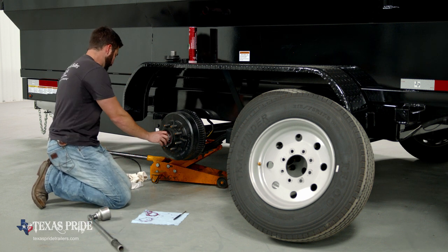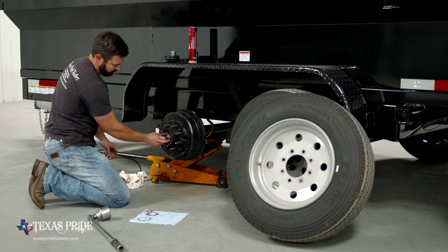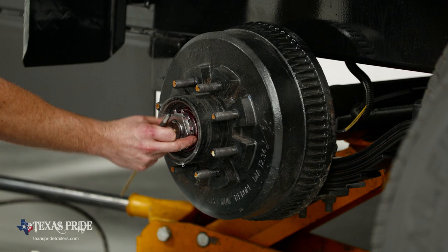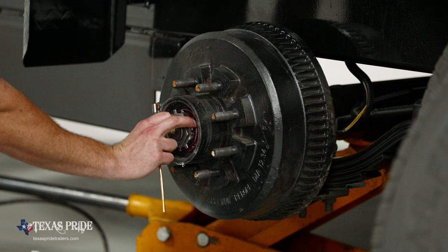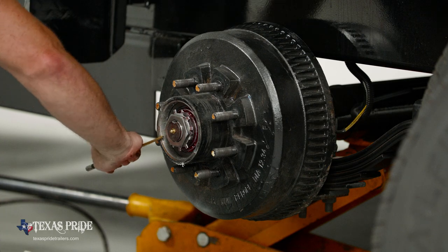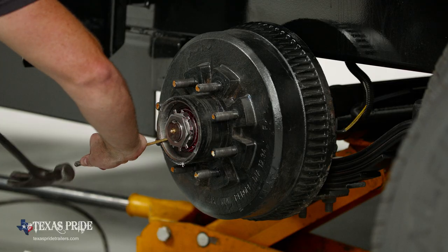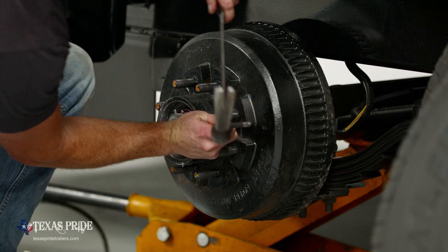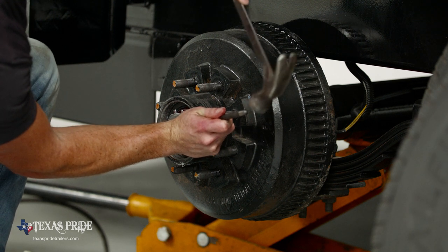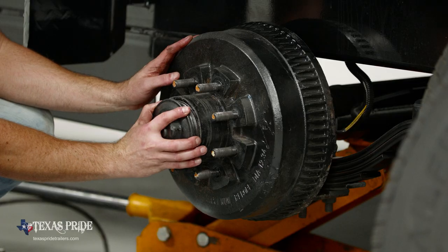Bearings are adjusted. We need to get two of our tabs bent forward now. And what I like to do is kind of split the difference. Our tabs that are bent backwards are right around in this area. So what I'm gonna do is actually move over and try to grab some and split the difference and get those tabs out. Tabs out. We're going to grab our axle cap and get it started.